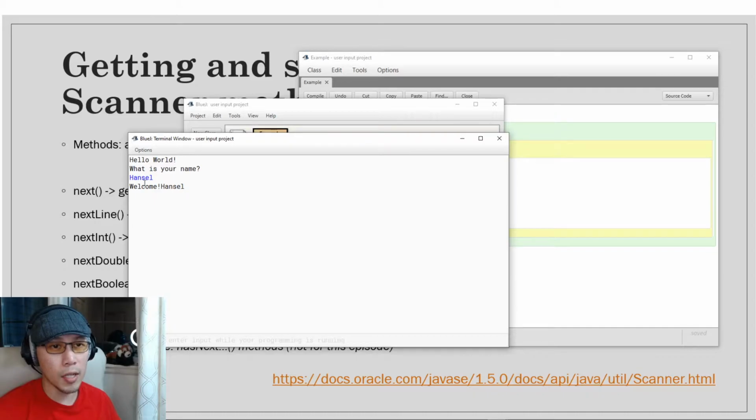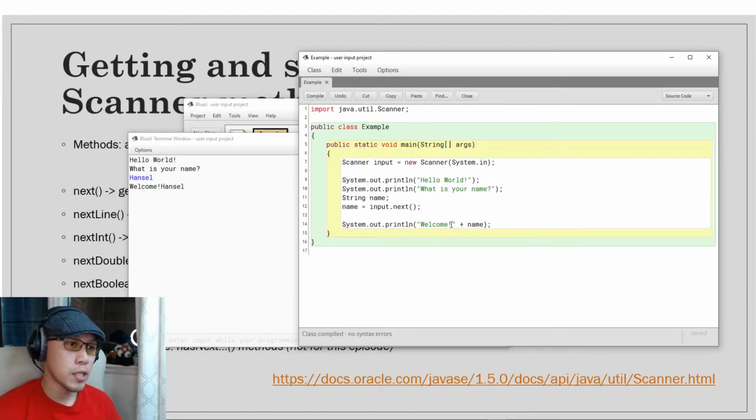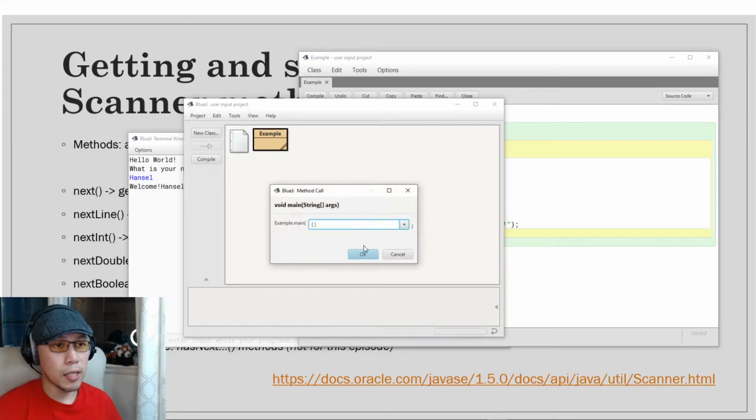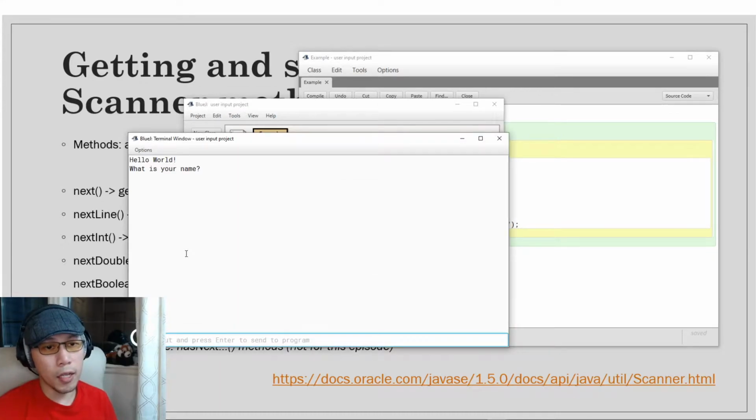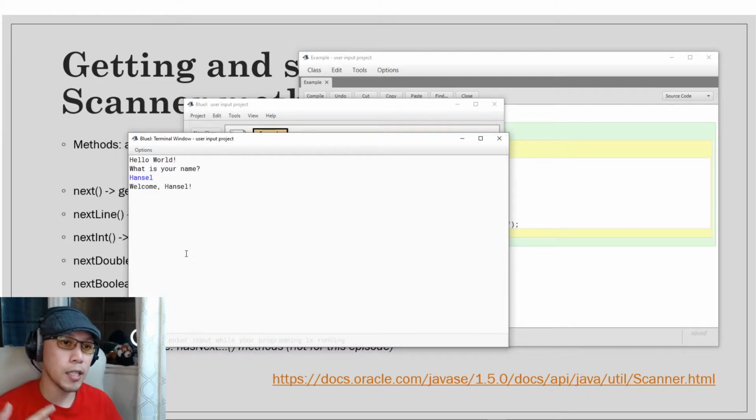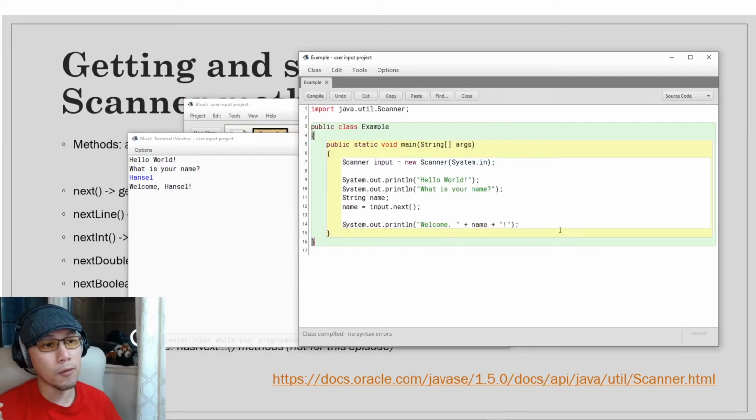Hansel, and now it says welcome exclamation Hansel, which is not great because we don't have any spaces. In fact, if we really want to fix this, we'll do welcome, comma, space, plus name, plus exclamation. Now if we compile this and run this, we have hello world, what is your name? I'll do Hansel, and it says welcome Hansel in this neatly formatted thing.